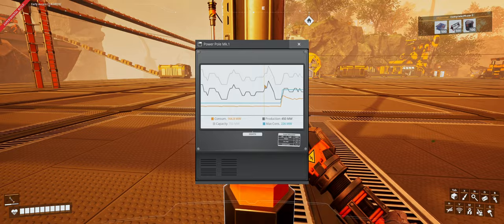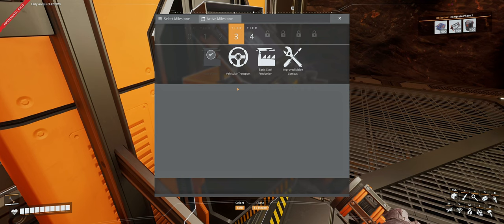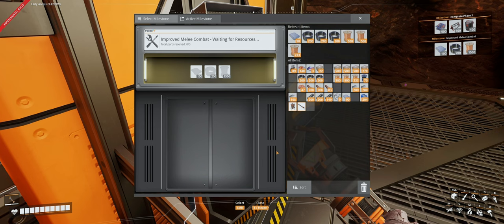That coal power is going to serve us for a long time. Let's see what we have next to unlock. Vehicular transport. Basic steel. We're going to be making steel. We're going to have our Xenobasher finally. Actually, we may... I'm going to grab that one right now.